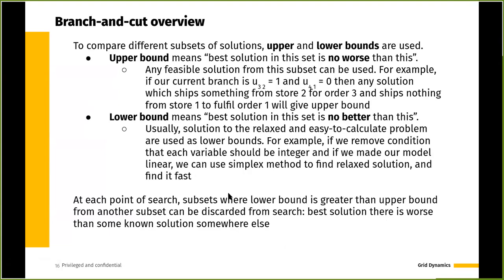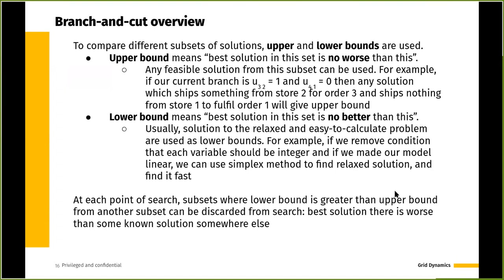So why the MILPs? As we discussed earlier, a MILP can be converted just to linear programming that can be solved efficiently with the simplex method by giving up on the integrality demand. So that will yield us a lower bound, and lower bound means that the best solution in this particular set is no better than this value.